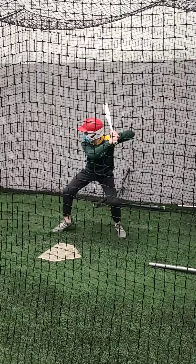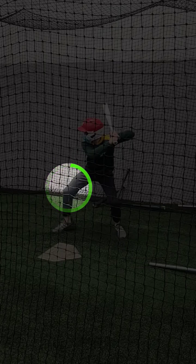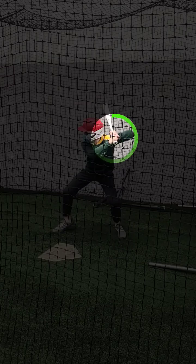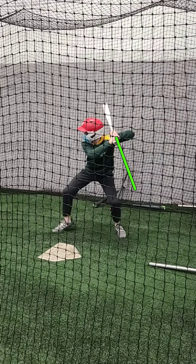When we land, are we in an athletic position? I would just check your front knee — we were focused on the back one previously. We want the knees inside of our foot again, and it looks like that's straight up and down. So just be in that athletic position. Shoulder angle of attack is down — that's good, that means your front shoulder is lower than your back shoulder. Eyes are in front of your belt buckle. Hands are in the punch position — they're back pretty far, knob pointing at the catcher's toes, so you're in that general vicinity there.